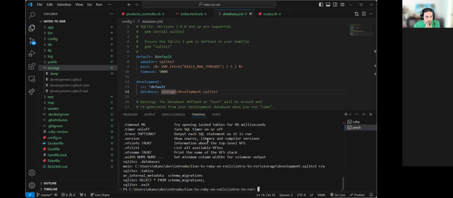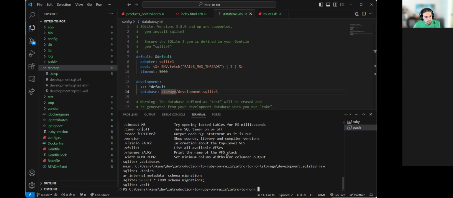Okay, great. How about we store the products in the database? How would we do that? Well, basically, we need to create the table in the database. Now, we can do that manually, but the way we do it in Rails is we create what's called a migration. This migration is a Ruby file that will define what the table will look like, and it will interface with the database and run the actual SQL. And after we get that done, we have to find a way to interface with the database through the Ruby language. To do that, we use what's called the Object Relational Mapper, ORM. In the case of Rails, it's called Active Record, and it comes built in.